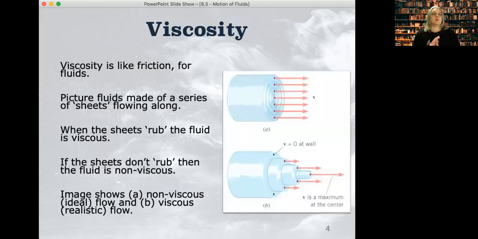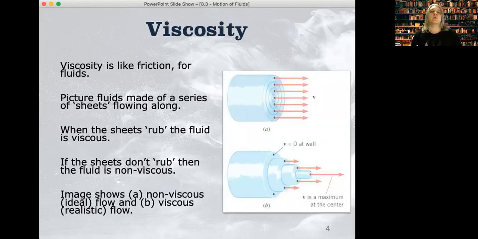As I said, we'll talk a little bit more about a couple of those things just so you can hopefully understand. Viscosity is like friction for fluids. When you think about a pipe full of liquid and the fluid flowing through it, hopefully you just picture all of the fluid as one big lump all traveling through the pipe. That's what our ideal model is assuming. So that's the picture you want to have.